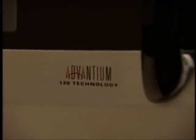Sears proudly introduces one of the most versatile cooking products ever brought to market: six products in one. The new Kenmore Elite Speed Cook Oven with Advantium 120 technology. I'm Jennifer Enscott and I'm here to show you how to cook better meals, faster and easier than you've ever cooked before. Your new Kenmore Elite Speed Cook Oven is the most exciting development your kitchen has seen in the past 25 years.